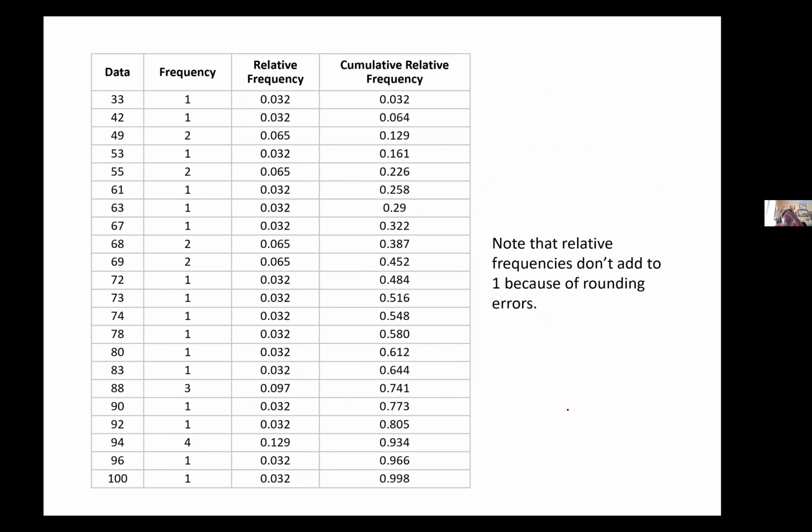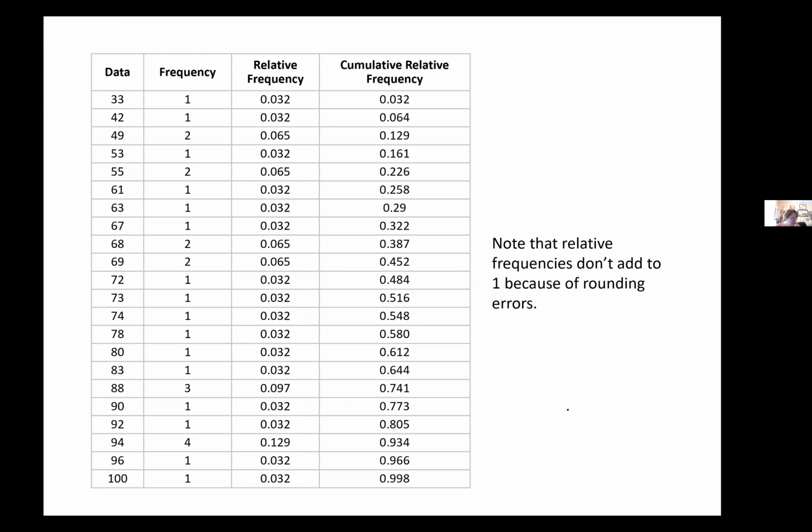So we have here a table that we've created. The first column is the data values, 33 to 100. The second column is the frequency that that data value occurs.